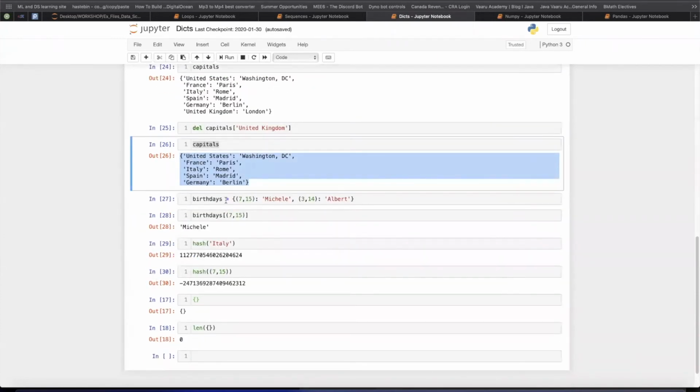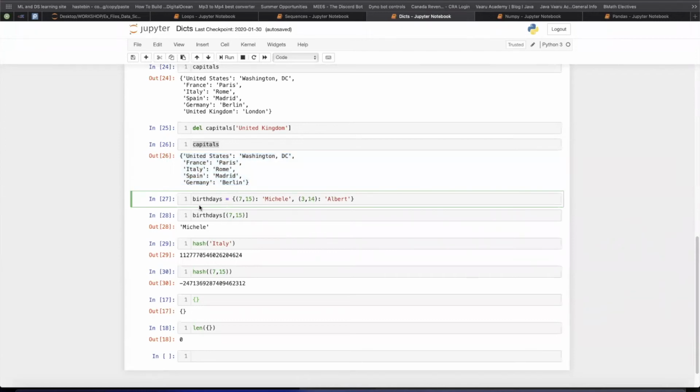Okay, and then these concepts are pretty simple. We can also have multiple elements in the dictionary, similar to a list. So I can have a tuple as a key and a string. You can put anything in a dictionary for key and value, and it would still work. I don't have to have a string here like Canada or United States. I can also have a tuple and it'll still work. And you can get a hash.